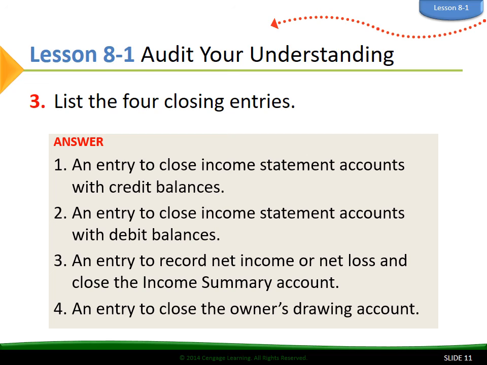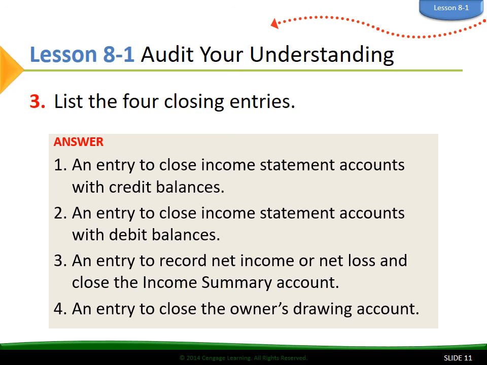So when you have a credit balance in your sales, in order to bring that back to zero, you're going to have to debit sales. When we debit sales, we're going to credit income summary. With our expenses, which are the debit balances on the income statement, those all have debit balances. So to close those, we will have to credit each account for the amount that it shows as the balance. And then we're going to take the sum of all those expenses, I'm sorry, debit. You would debit income summary for that amount.